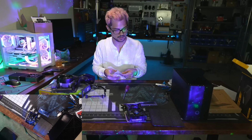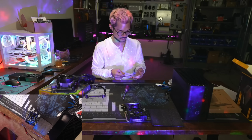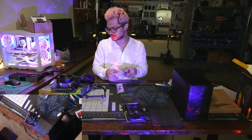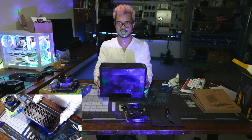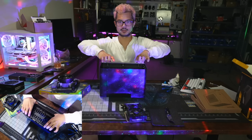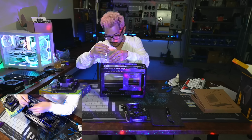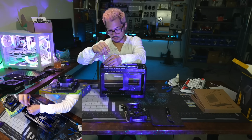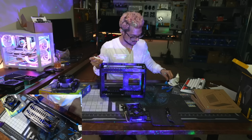Now we can actually start working with the case. Starting with the installation of the motherboard, mounting that, getting that situated. So one of my favorite things about this case is how easy it is to get in and out of. Top panel, completely toolless, just magnetic. However, once you get inside the case, there are quite a few screws that you have to undo in order to take parts of the case apart.